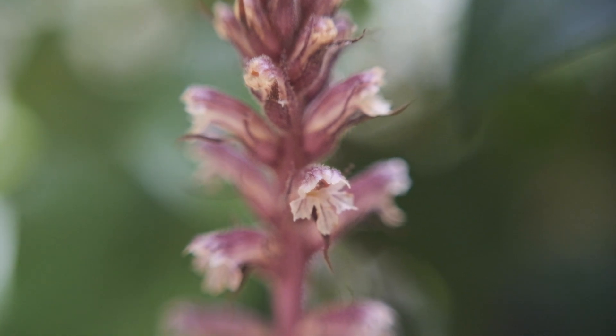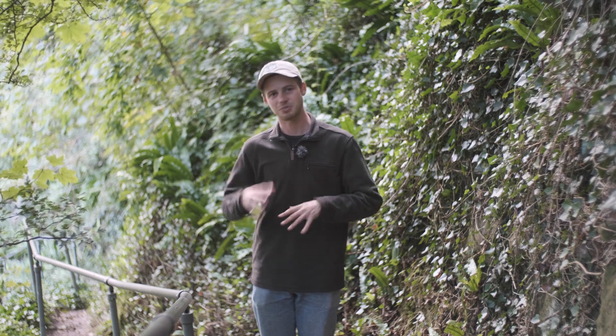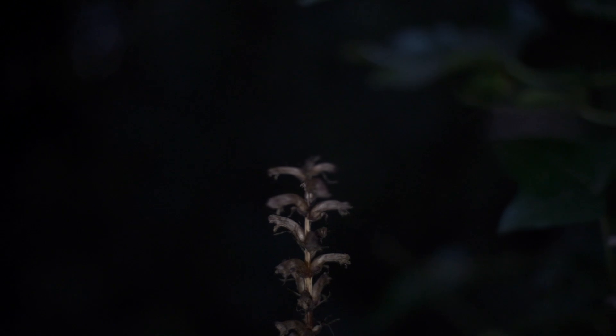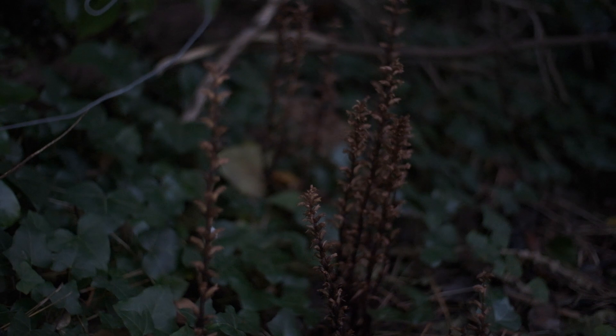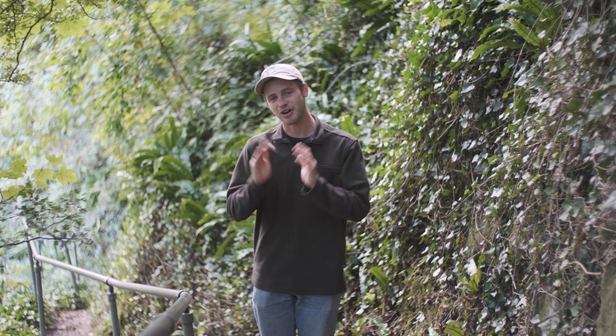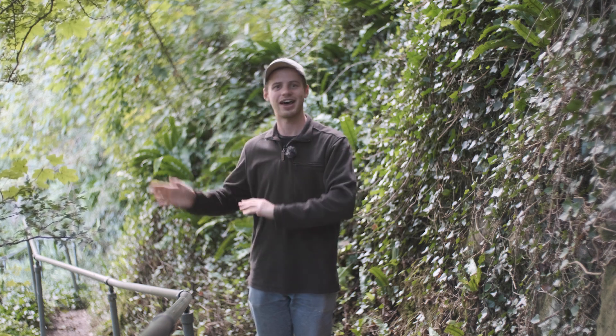One of the beautiful things about this plant is that as soon as it has flowered and gone to seed, you will not know it's there for the rest of the year — much like a fungus in that respect. The purple colouration goes over to a brown colour relatively quickly, so to observe its beauty you've got a very short window, and I think there's something beautiful in that as well.